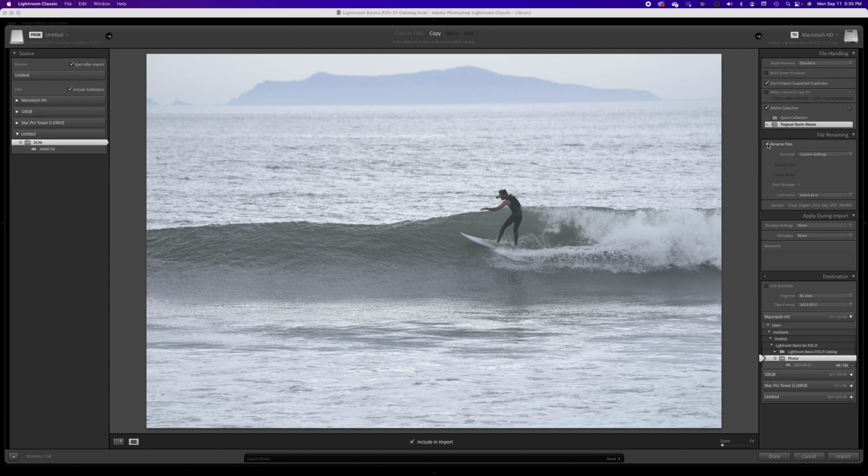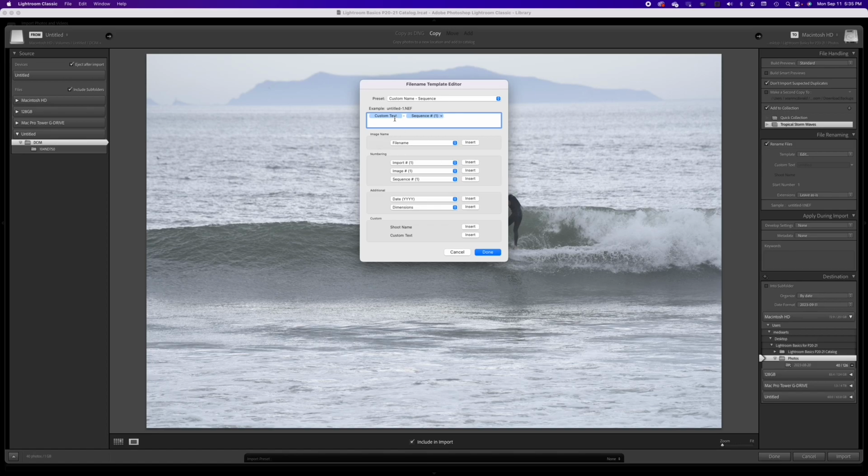So I would go ahead and say create a custom name with, we'll go with a custom name and a sequence number, and then I will click here and say edit. What do I want the custom text to be? I'll go ahead and click here, and if I'm bringing in over 100 images, I make sure to do 001. I'll say done.